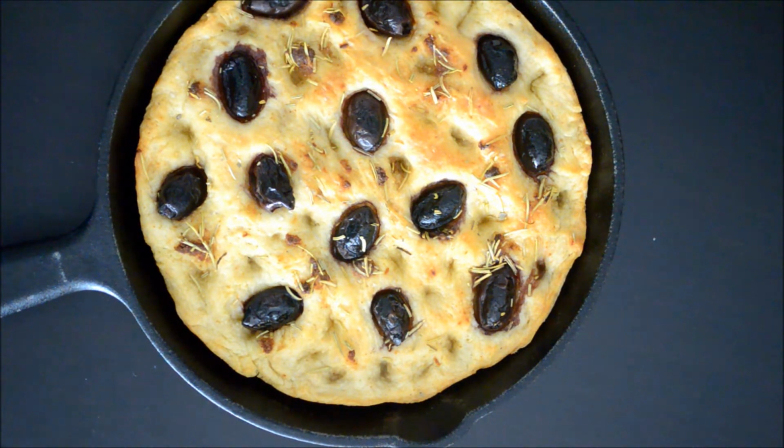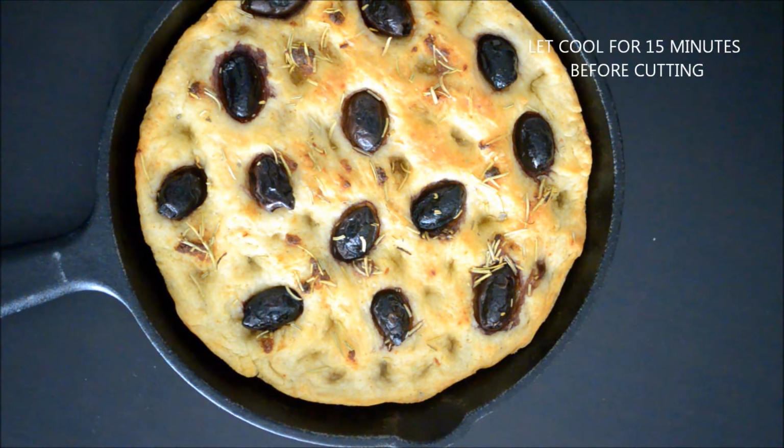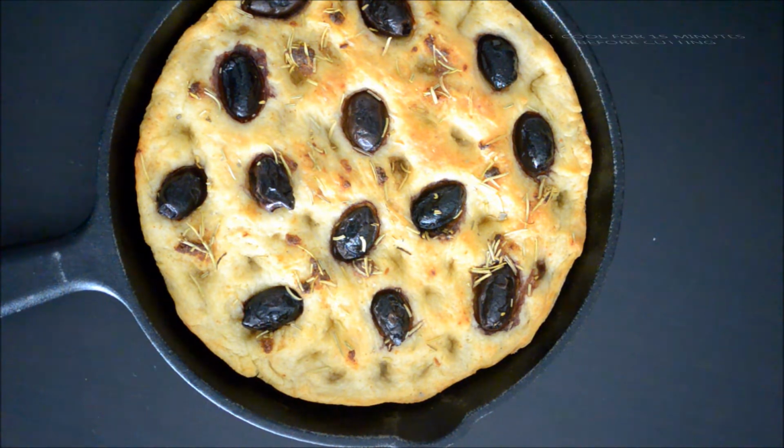So you want to wait for it to cool down a little bit before you cut it, because as the dough rests, the remaining heat from the pan will still continue to cook the bread, which will give it a really nice texture. Otherwise, if you slice it now, it's still gonna be a little bit wet and gummy. So just let it rest for maybe 15 minutes and until it's just warm but not hot.